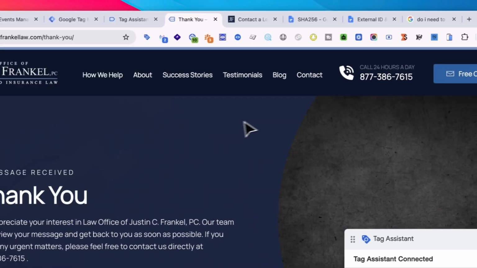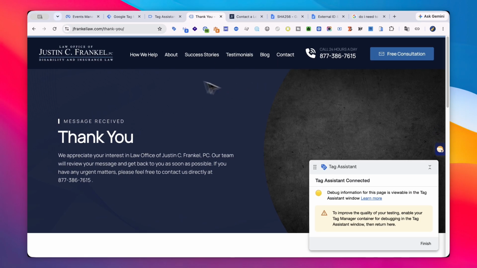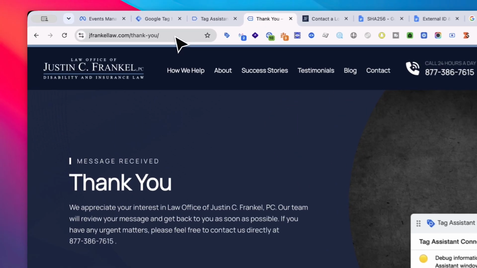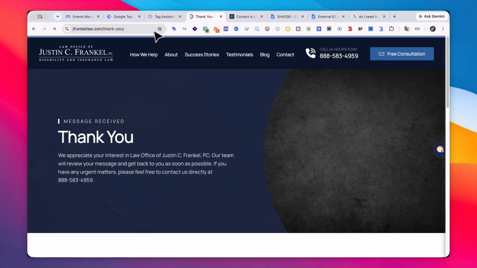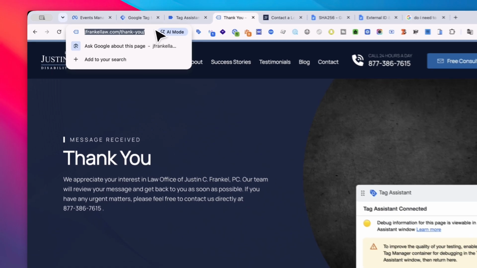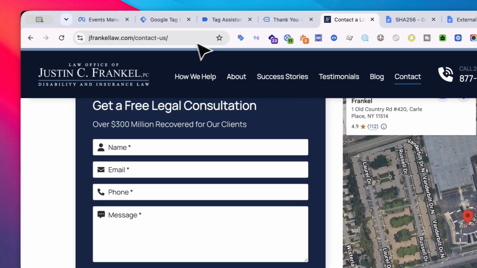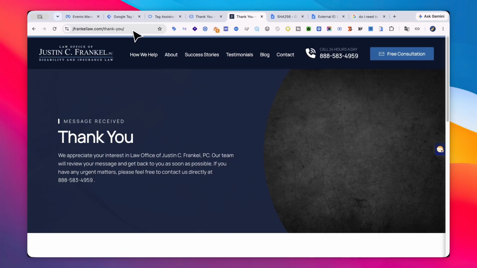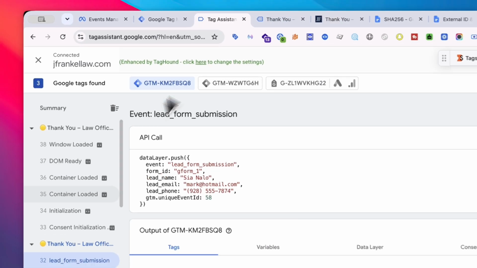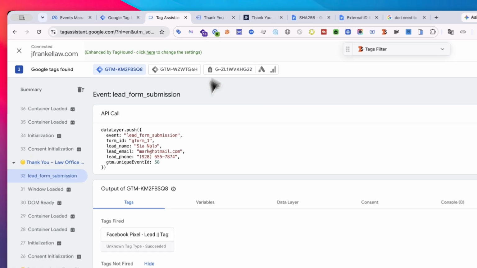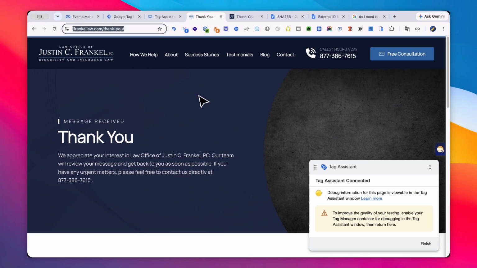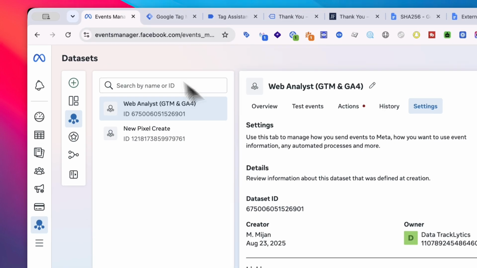Okay, yeah. So one more thing, most of the businesses I notice, if someone comes to this thank you page and somehow reloads this page, then this event is sent again. Or if someone newly entered, suppose copy and then enter this page again, the same URL, then this event fires again. But in your case it doesn't fire because we are collecting accurate data and we are sending the accurate data. This is how actually it works.